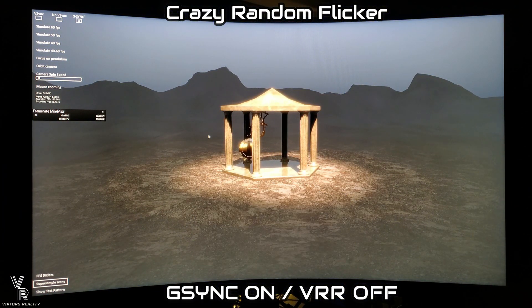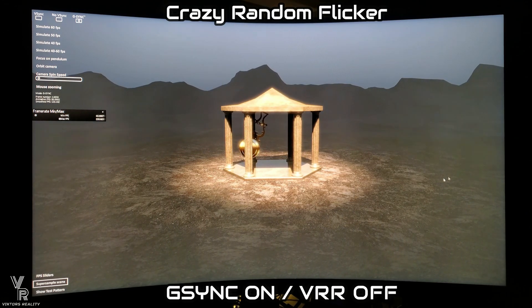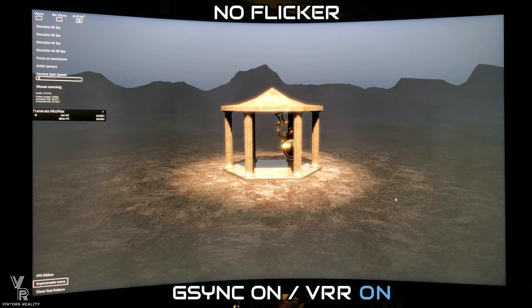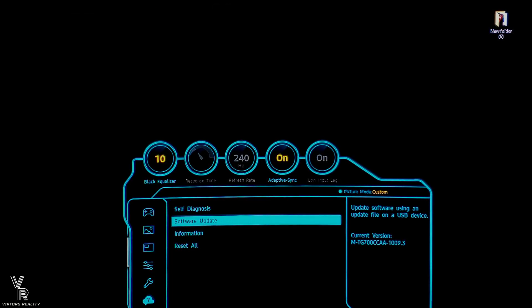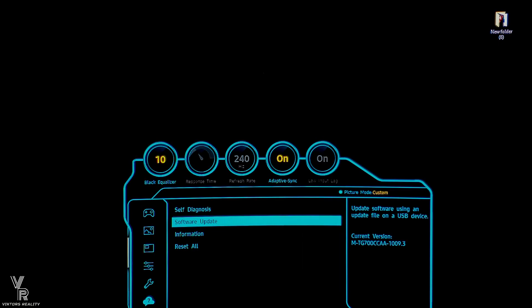As you can see, look at that flicker with the VRR off option. Samsung found a solution — this is what syncs everything together. Look at that flicker with it off; that's why you need to enable it once you download the new firmware. This is the fastest VA panel you can buy on the market right now, and one of the fastest for input lag in PC gaming and next-generation consoles, with 1440p at 120Hz and 4K signal acceptance. Firmware 1009.3 — you must enable the VRR option. 'Sync GPU provides optimal gaming conditions' is the new option in this firmware version, and that's what fixes and eliminates the flickering — guaranteed. Download this now and rest assured you have the best VA gaming monitor on the market.